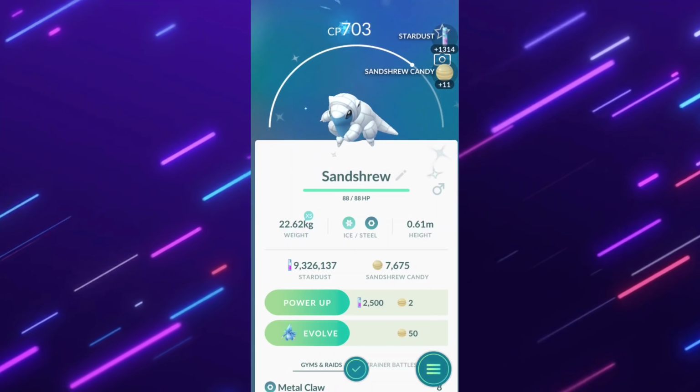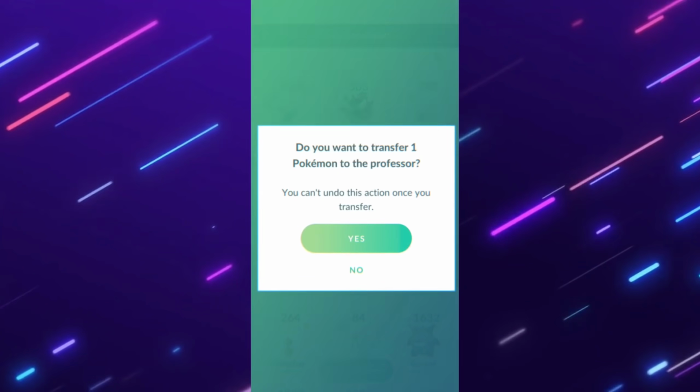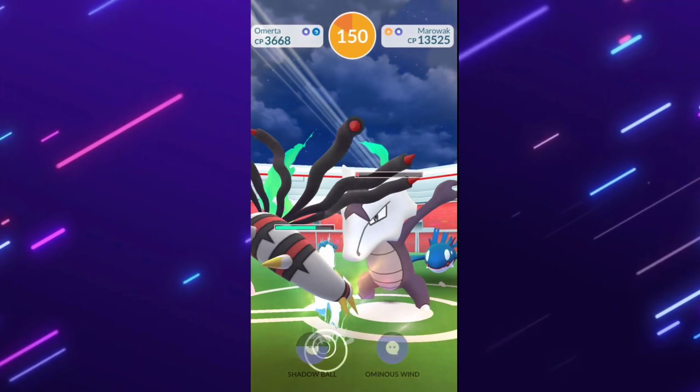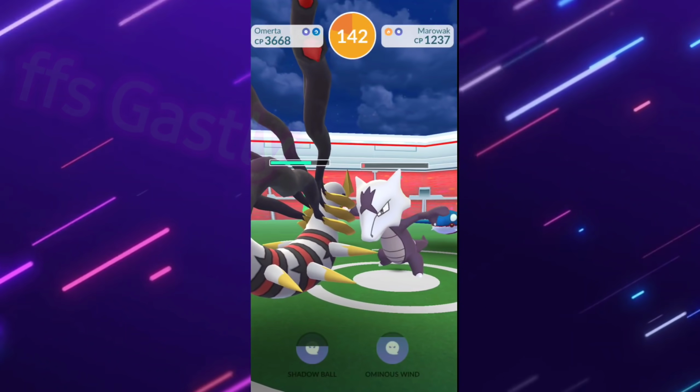Right after that raid, we hatched this shiny Alolan Sandshrew. Are you kidding me? Look, look. So yeah, right back to back. Look at that. Just had to delete the Gengar or the Haunter. So we're going to continue on here. We'll do a few groups and then we'll take a look at the solo.